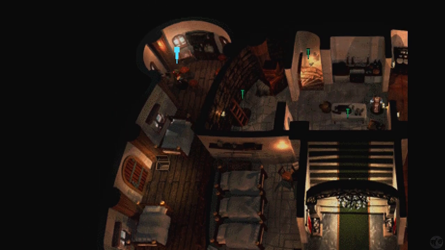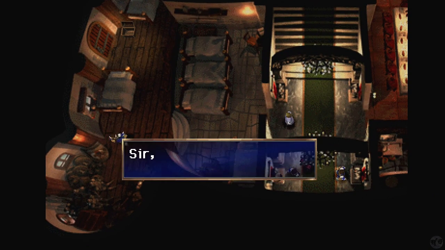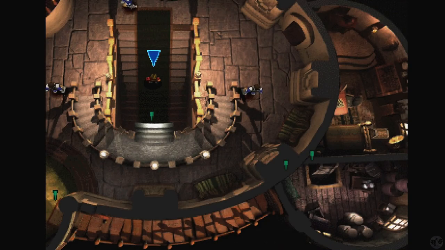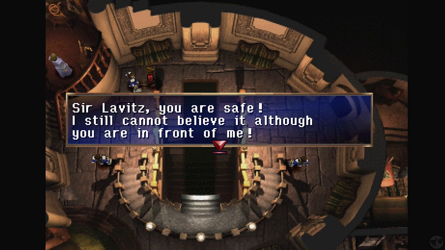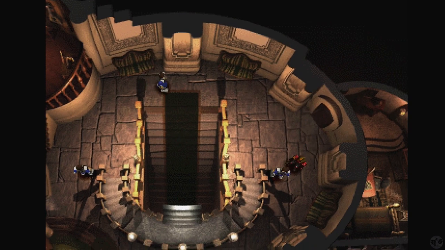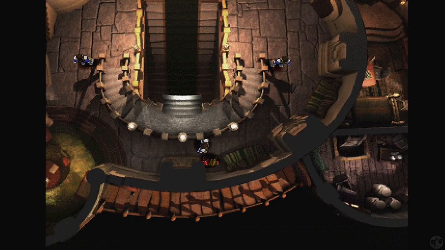Quiet, 50 gold. So, Lavitz, welcome back. Is this the front of the castle now? So, Sir Lavitz, it's you, Sir Lavitz. King Albert has been worried about you. So, Lavitz, you are safe. I still cannot believe it, though you were in front of me. Former King Carlo must be happy to hear that from under the daisies. Okay. Welcome back from the hell of total destruction in the knighthood. Destruction of the knighthood was not your fault, Sir Lavitz. It was a miscalculation by a tactician in black. Tactician in black? Former King Carlo, okay. So, I talked to you, you kind of trapped me as well.